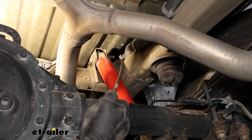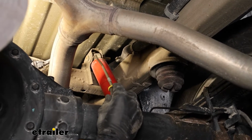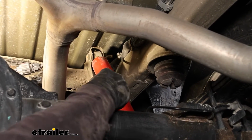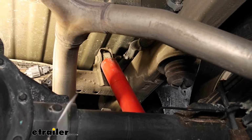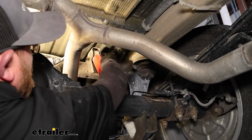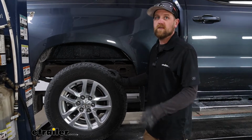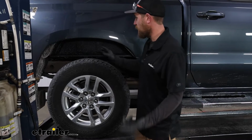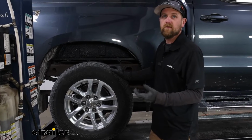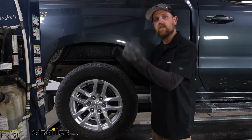Just over here on the passenger side, you can see this bundle of wiring that runs, and it eventually goes on top of the frame rail here by the upper shock mount. And there's a plastic clip kind of pressing that wiring into the frame. You want to pry up on it. You just kind of pull it down and out of the way. If your truck is equipped with wheel well liners, you're going to have to remove those. In our case, kind of lucked out. Ours does not have them, so we don't have to worry about it. But if yours does, usually, from my experience, they're usually Torx bit screws, kind of just throughout the liner. Go ahead, pull all the fasteners out, and those liners will just drop down.